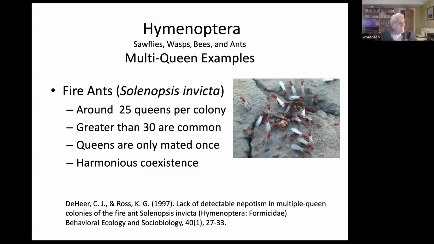One is fire ants. Fire ants are down south in our area in North America, and they can have about 25 queens per colony. So they exist pretty much in harmony, and queens are not fighting for dominance, and there's no sense with fire ants that there's going to be a winning queen. All right, so if we can look at some more examples. So that's one part of Hymenoptera where multiple queens are just common.